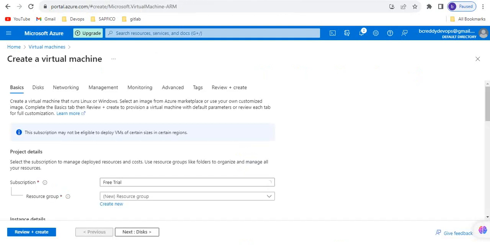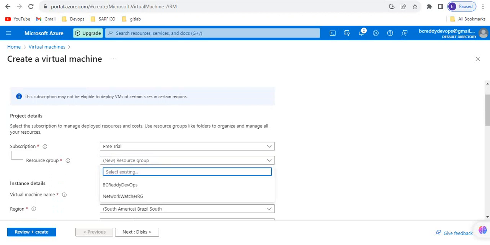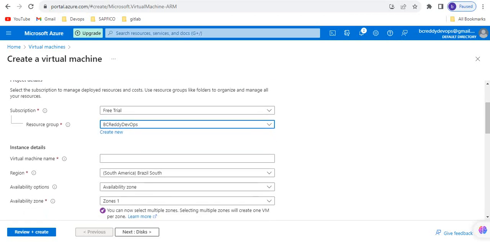To create a virtual machine for Active Directory, we need at least 4 CPU and 4 GB RAM. This is my resource group name, and you can give any name.